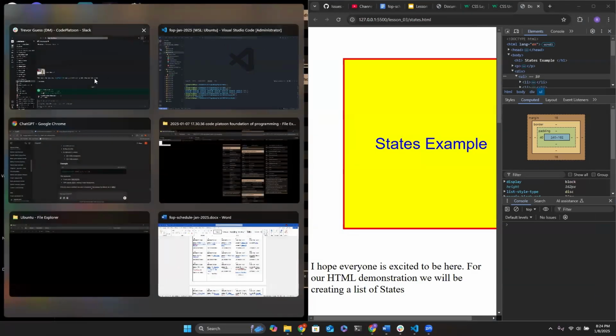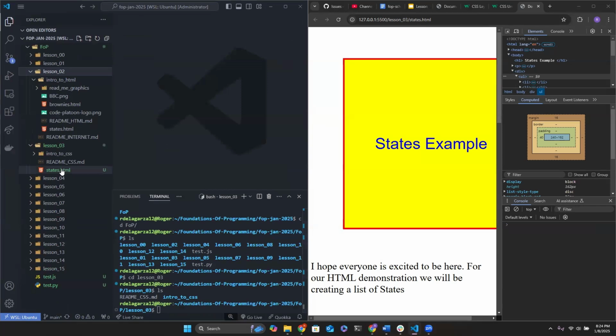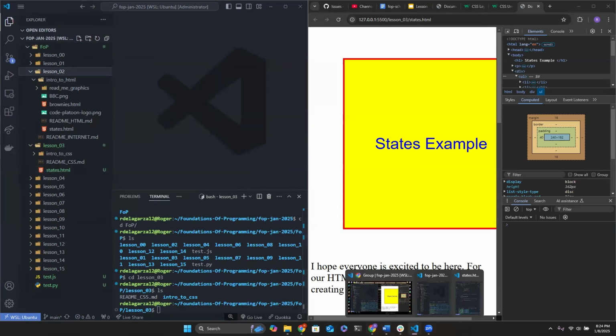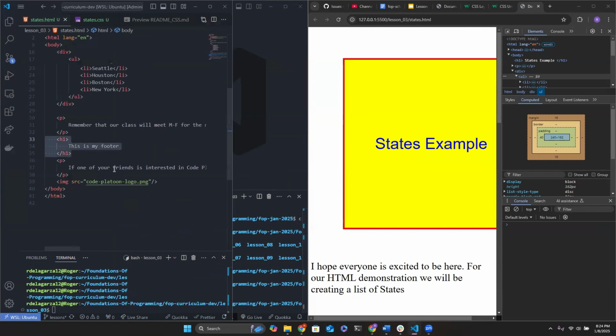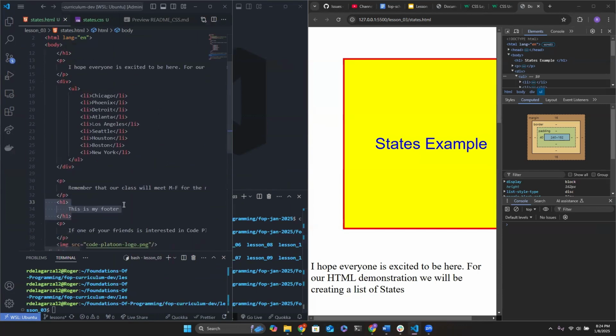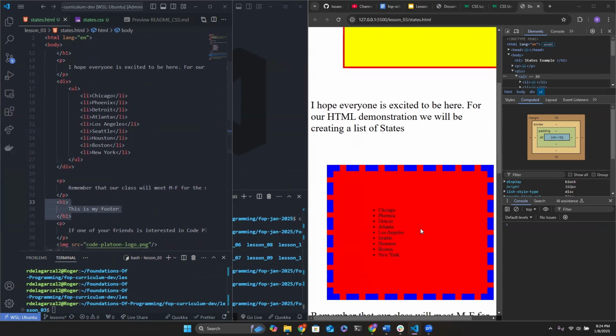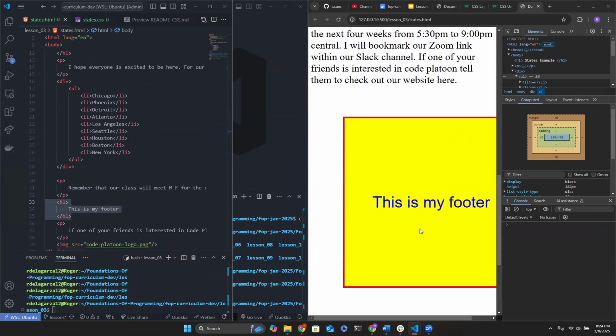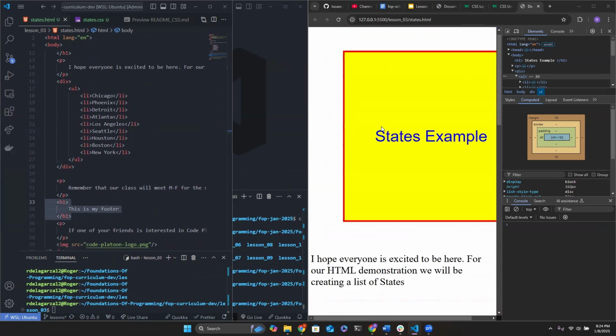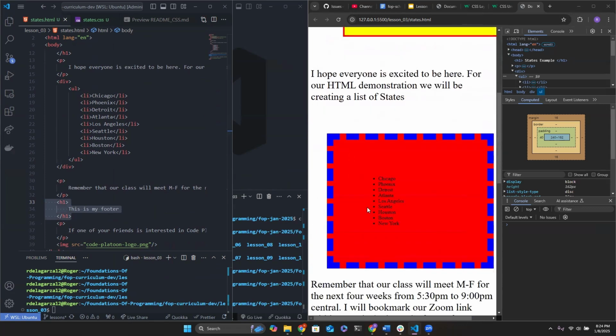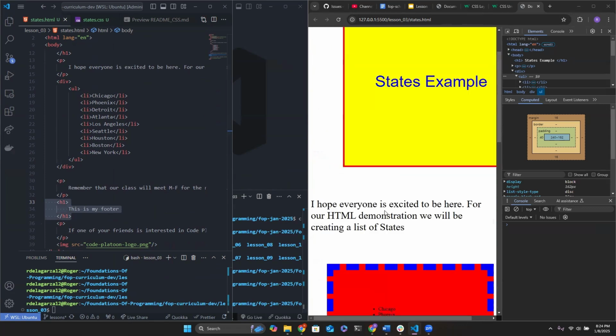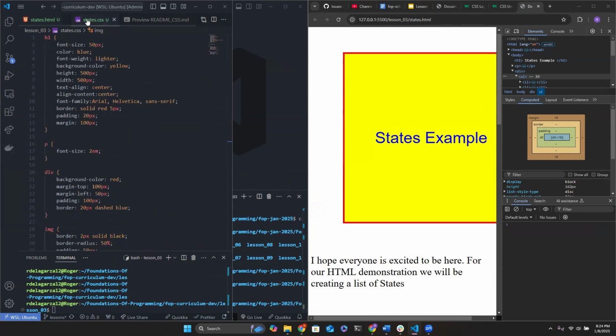I have so much code here. There we go. Right, this is my footer. It's right here. And here we have the stakes example. They both took the same CSS when I changed the H1.